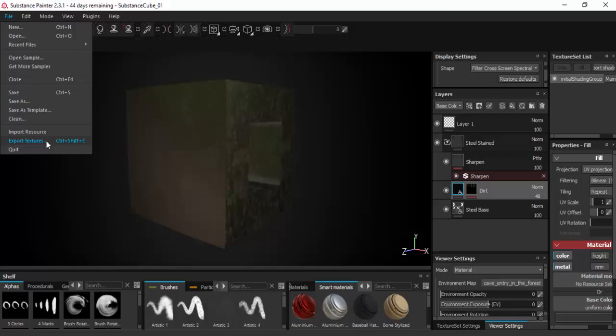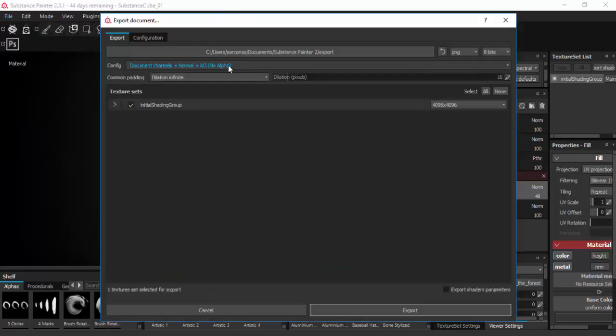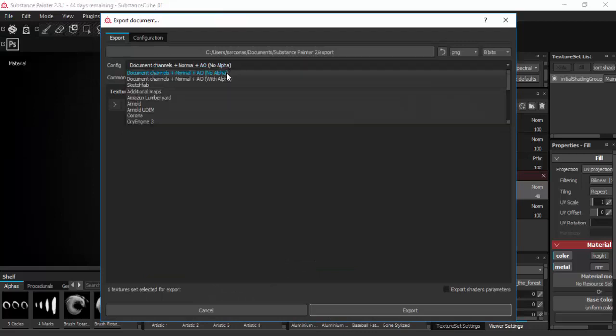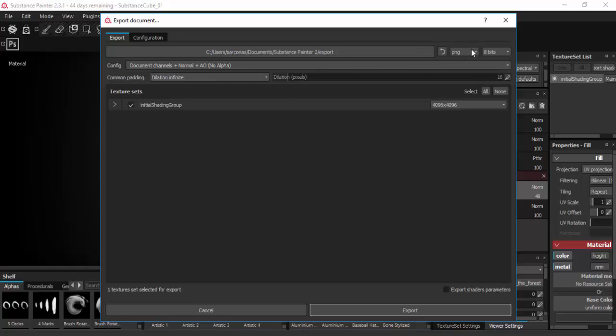You export your textures from here. So once you've gone through Maya, you've modeled your simple object, cut out the UVs, brought it into Substance and made something cool, you export your textures out. We chose just the default one with no alpha. We picked our folder, we set it to be a PNG, set this to 4000, and sent it out.